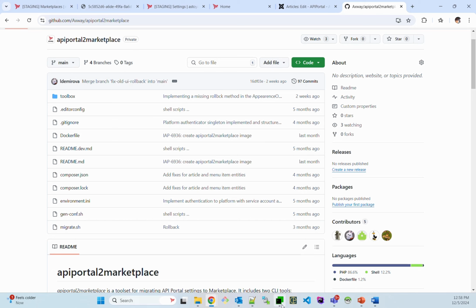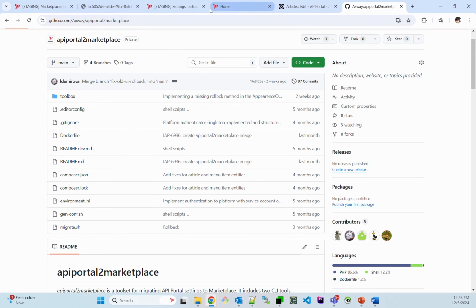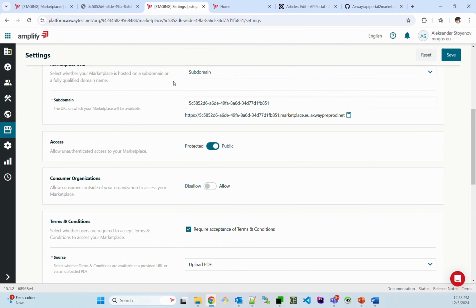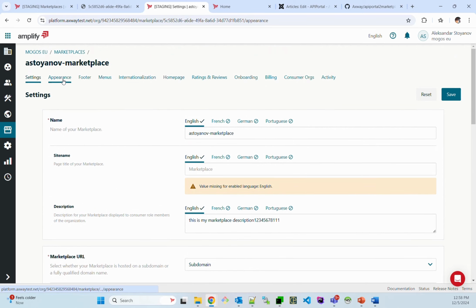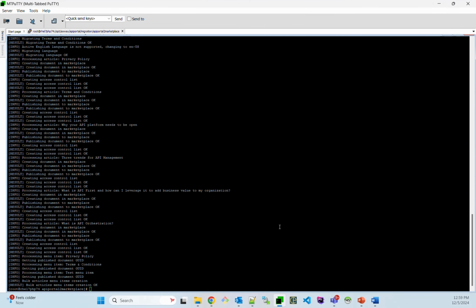It also has some other very helpful features, like for example, if you don't like the result when you do this migration, let's say you don't like how your marketplace looks, you could always run the same command here with the revert flag.